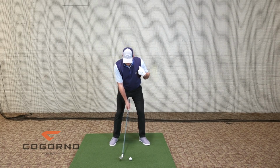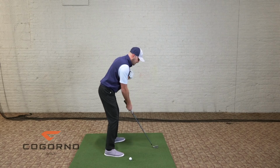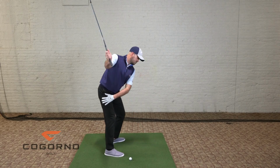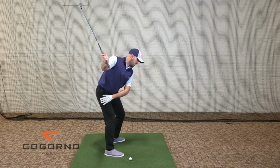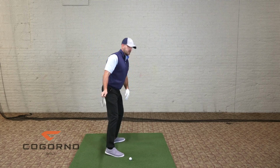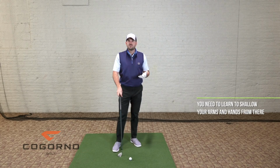You guys with me on all this stuff? Left shoulder down and in. I'm gonna say it one more time, going back. From down the line, you wanna see the shoulders about 90 degrees to the spine angle. From there, keep your left shoulder down and work some rotation. Do you need to learn how to shallow your arms and hands from there? Absolutely. Every good golfer does that.